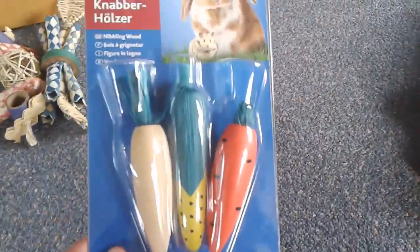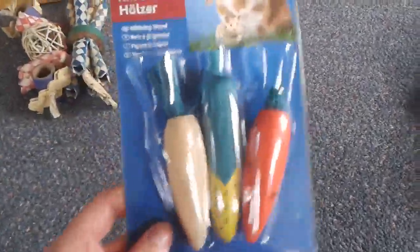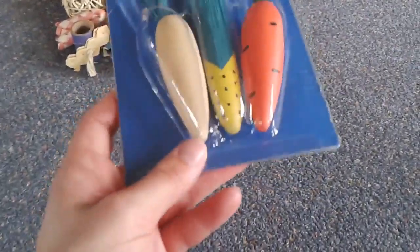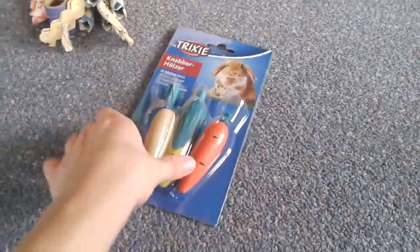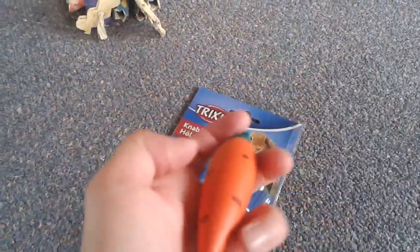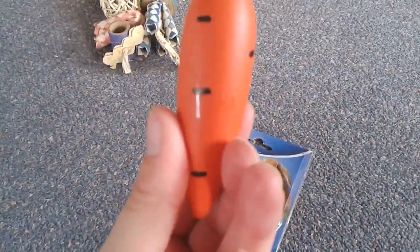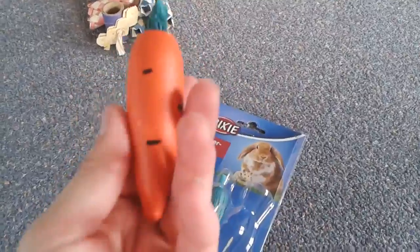I also grabbed a couple of these little wood chews. I think the brush was about $6 and I think these chews were about $6. I've already given one to Bella — it's kind of missing its top, so I just popped it back in the packet to show you. And I gave this one to Dustin but he hasn't really touched it. They're quite hard wood with corn starchy tops — quite a different material and texture. I did buy it more for Bella because Dustin doesn't really chew things like this, but I gave him one just in case.